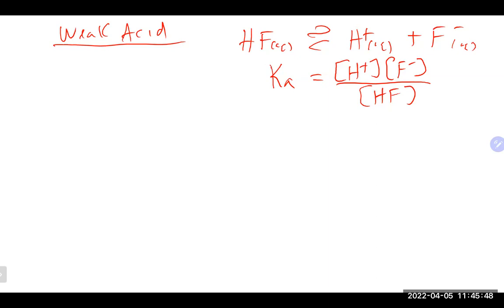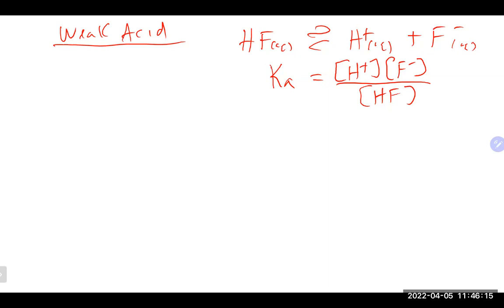So sometimes people will wonder, how do I know if it's a weak acid or maybe a strong acid? If you see a Ka value associated with that acid, either in a table or in the problem itself, that is like blinking lights to say this is a weak acid. Which means, to solve for pH, we do need to do an ICE table for this. We do it like a normal ICE table with molarity.